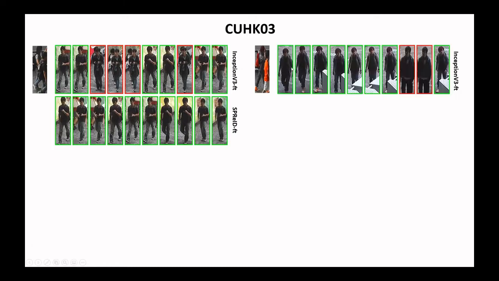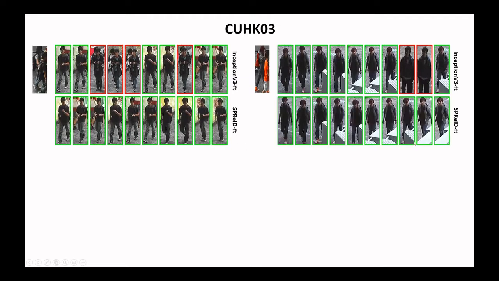So this works pretty well. This is the query. If you just use the inception features, you'll get a lot of wrong ones, the red ones. Now, when we use our method, we get all of them correct. As you see, this is difficult because this is the person and these are the matches. Here is also a pretty difficult case, and these are the matches with only inception features. But when we use the semantic segmentation, we get all correct.